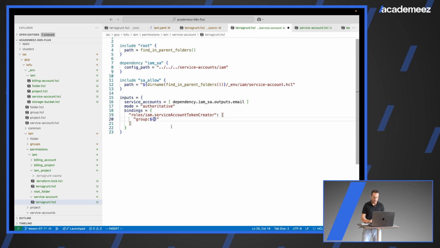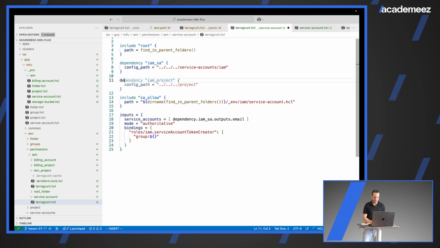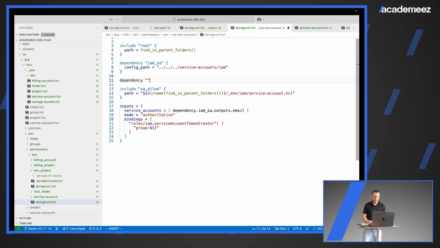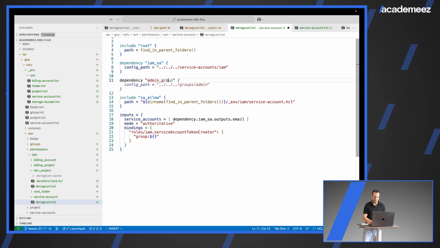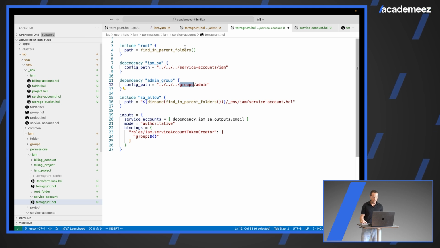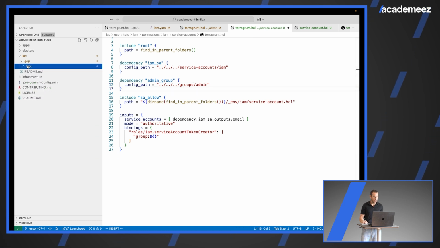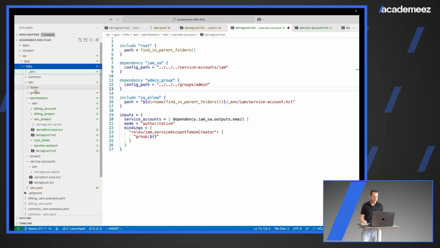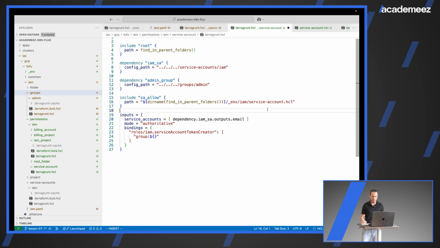So I'm going to grab as a dependency the admin group, which is maybe 3 folders back, could be. 3 folders back is to the IAM, and then groups, and then admin. Seems about right.